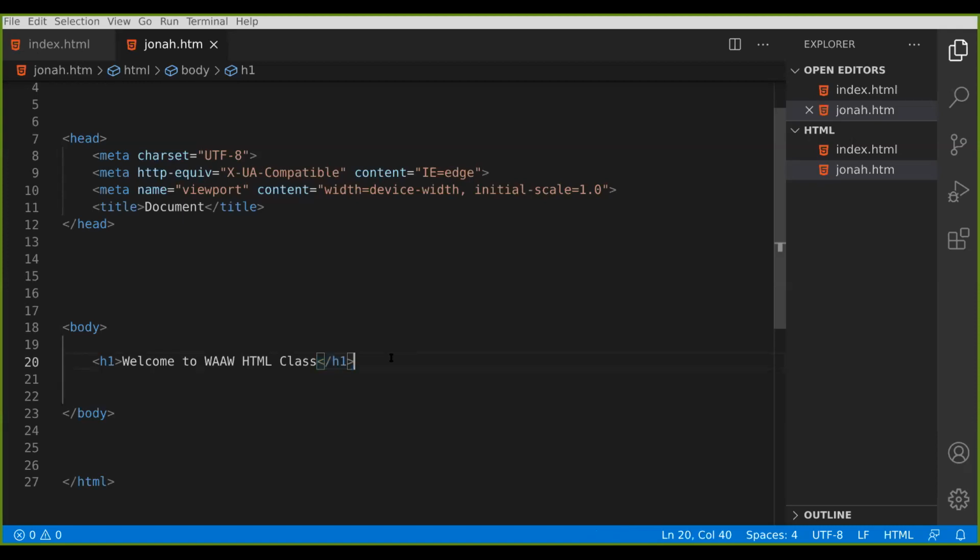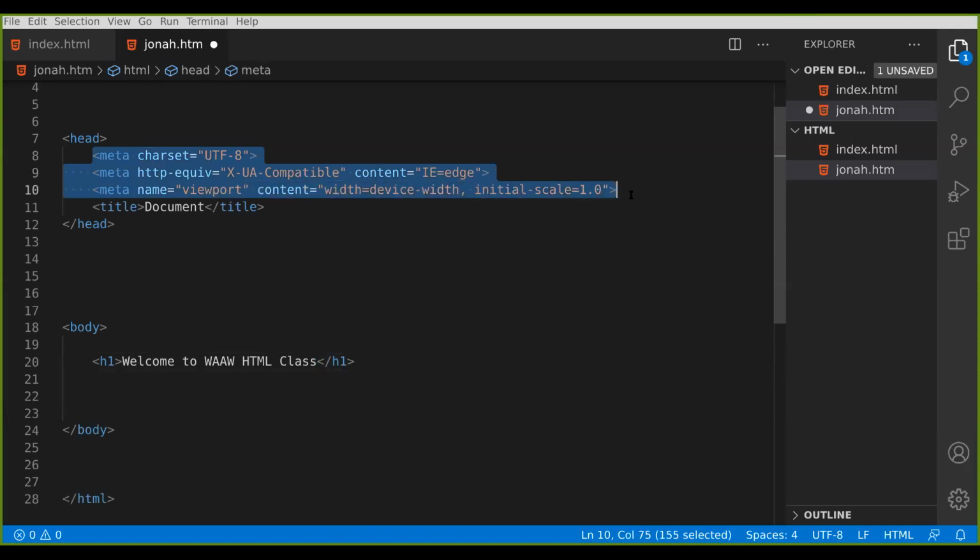All right. So you might want to ask, what's the meaning of all these in the head then? If you say they do not show in the browser, why are they there? Somebody's asking that, isn't it?